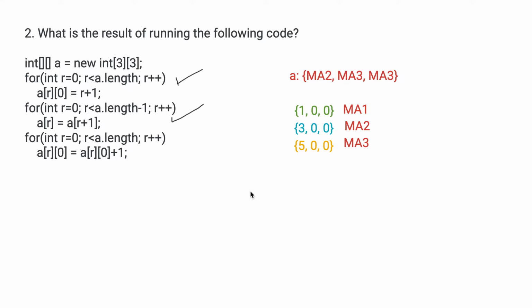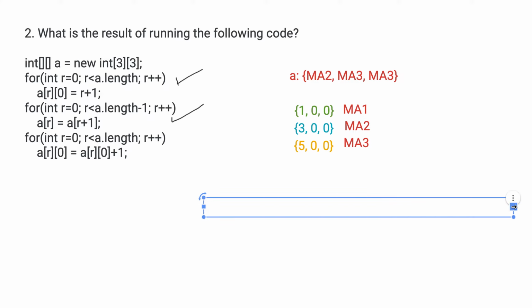So if we think about what a is going to be, these memory addresses. But when we think about this on something like a test, we want to see what actual values are there. So what a is going to be is we just start by putting in what each of these memory addresses holds. So this is going to be the array that's here in blue, memory address 2. So we put in 3, 0, 0. Then our next element will be memory address 3, or this yellow array here, 5, 0, 0.